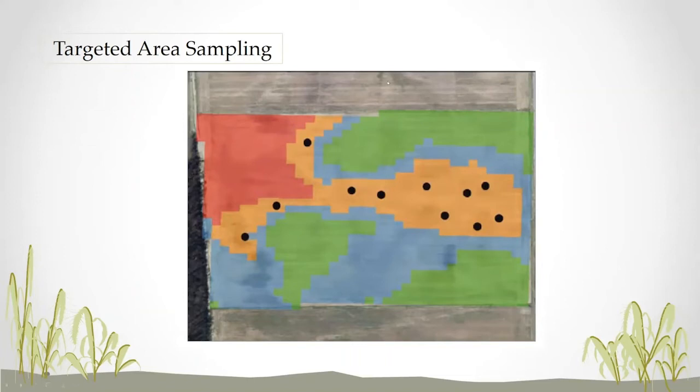Particularly if I'm going to try to manage this field a little bit differentially as well. I want to know what's going on within that area that's different, that different soil type or whatever that might be, in terms of the way I'm going to manage it in the future. Am I going to put more inputs into it? Am I going to irrigate it differently? Am I going to plant it differently, et cetera? You'd want to know what's going on within that area specifically.